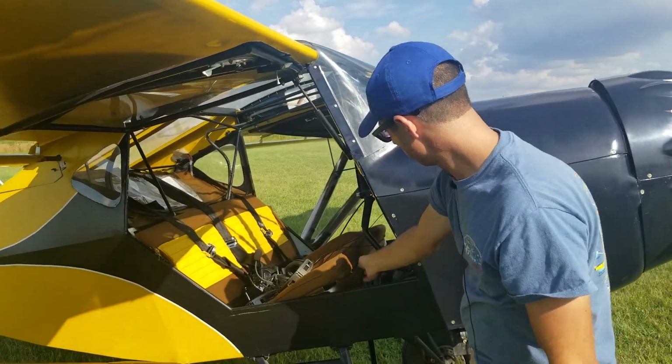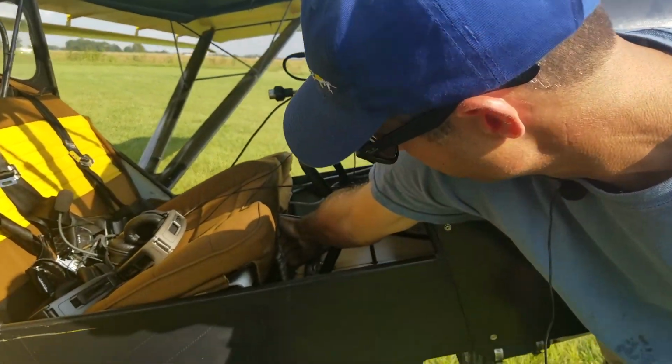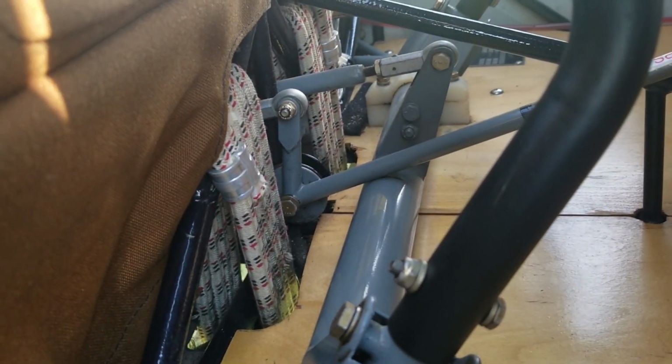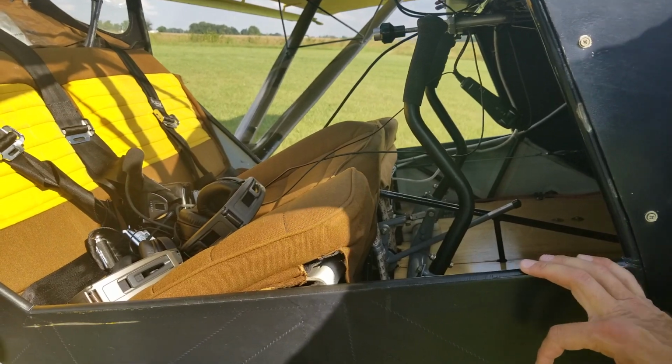It just uses bungees, which is like a big rubber band. You can see them right here. It's one big rubber band for each side, and it's looped around there about 5 or 6 times. And it just acts like a big rubber band. You have to replace them every few years.